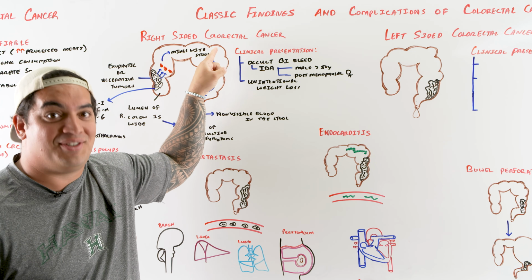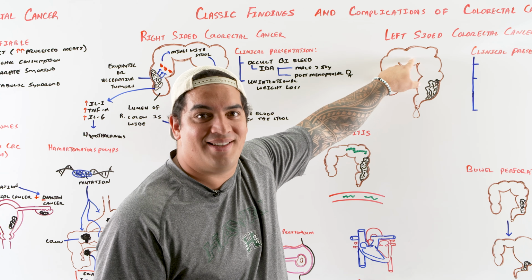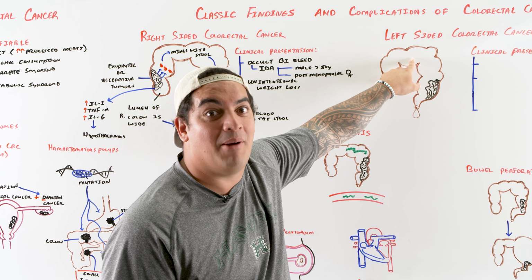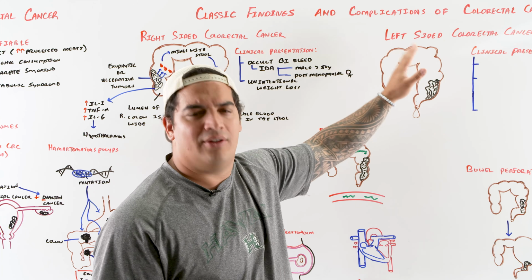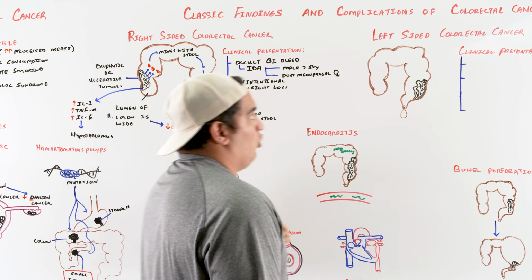Which types of tumors for the hereditary? This is usually going to be Lynch syndrome, all right? For left-sided colorectal cancers, which types of etiologies? Hereditary cancer syndrome? FAP, remember that. Which one's more common, left or right? Usually it's the left, all right? Now, we talk about left-sided colorectal cancers.